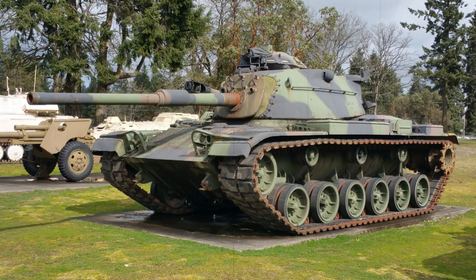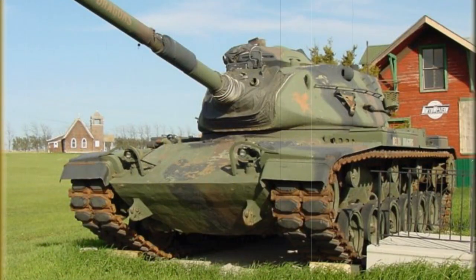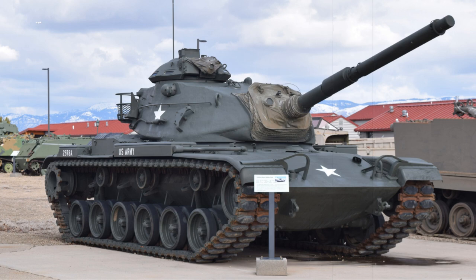Initial production of the M60 began in 1959 out of the Chrysler Delaware defense plant, with the first M60 units formed and stopped in 1960. Production quickly switched to the Chrysler Detroit tank plant in Michigan thereafter and would last until 1987, during which some 15,000 units would be manufactured. The M60 is noteworthy for becoming the U.S. Army's first main battle tank, as the Army did away with its World War II-era light, medium, and heavy tank classifications.